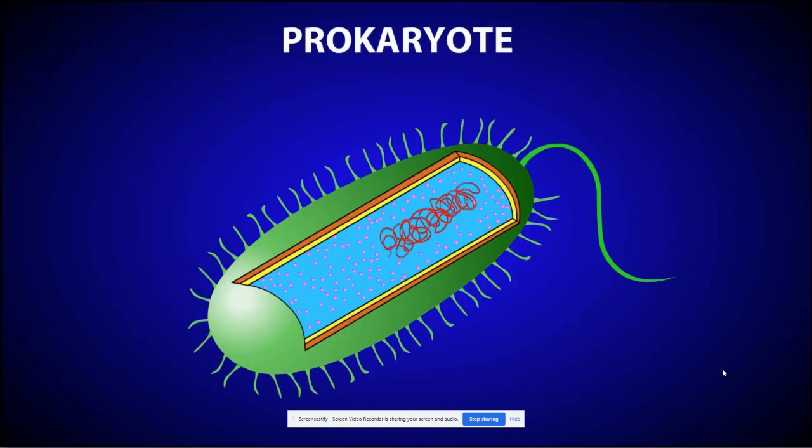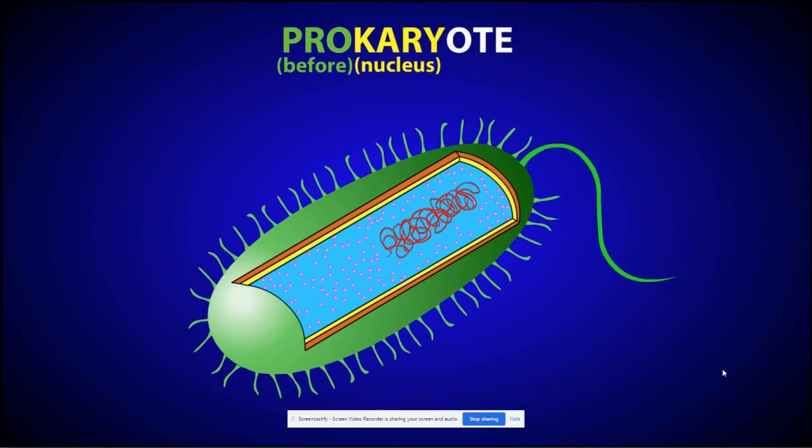If you were to look inside a prokaryotic cell, you would probably be surprised at how simple it is. For example, prokaryotic cells lack a nucleus. In fact, the name prokaryote actually gives you a hint about its structure. Kary means kernel or nucleus, and pro means before. So basically the word prokaryote means before nucleus. The inside of the prokaryotic cell is basically an open unit with no compartments. There are no membrane-bound organelles.